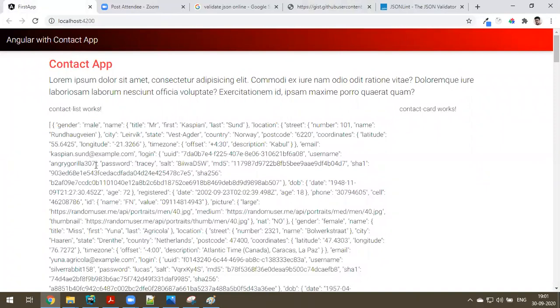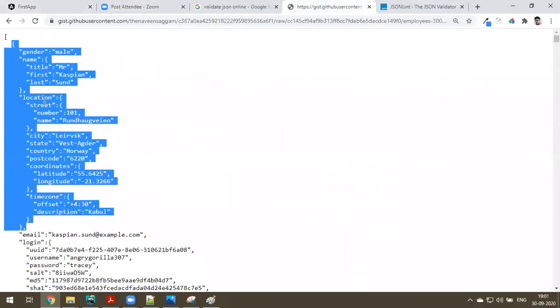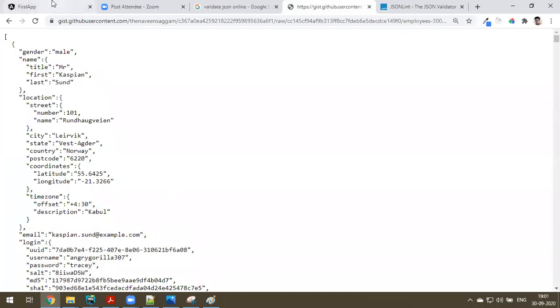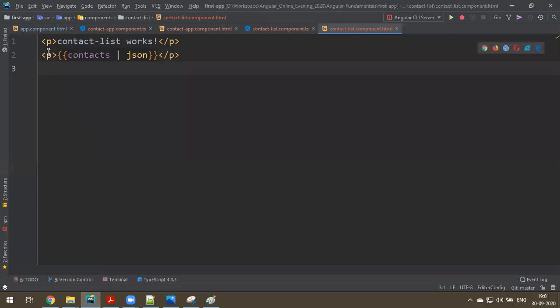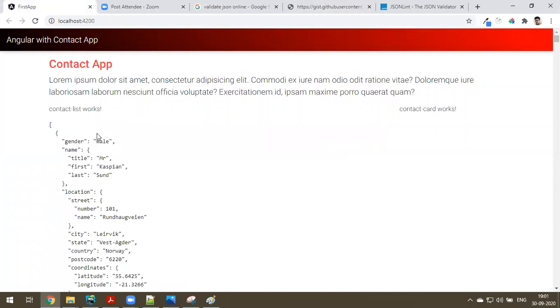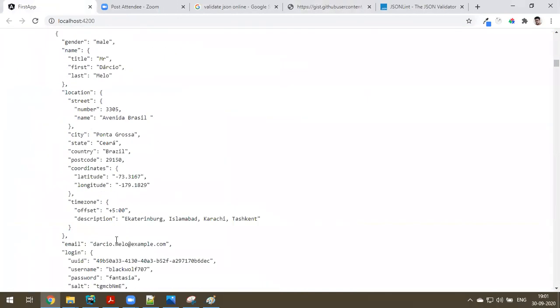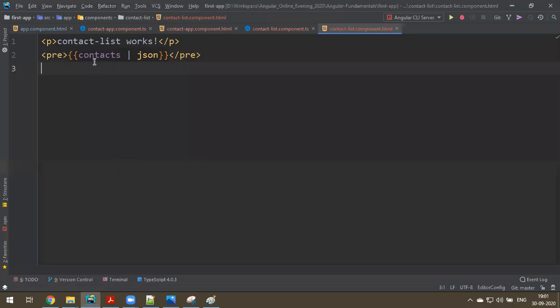But I don't need to display the data like this. And one more thing, this data is a little clumsy, right? It's completely merged together. If you want to display the data properly, line by line, in a proper format, you can use, instead of the p tag, the pre tag, the preformatted tag of HTML. If you use the pre tag with JSON, you will get the data in a proper way. See, properly arranged. So you can easily understand what data is coming from the server. The pre tag we mostly use to see the raw data, and then we convert it to a table format. Fine. So we confirm the data is there.